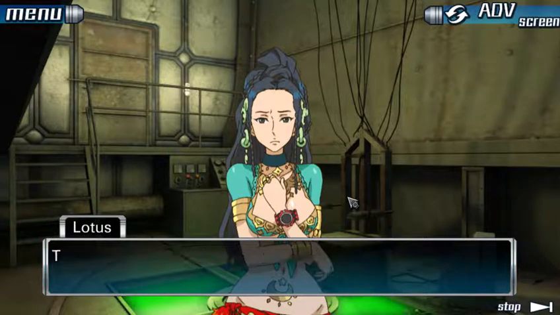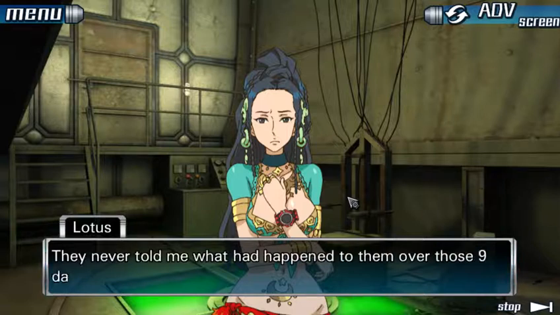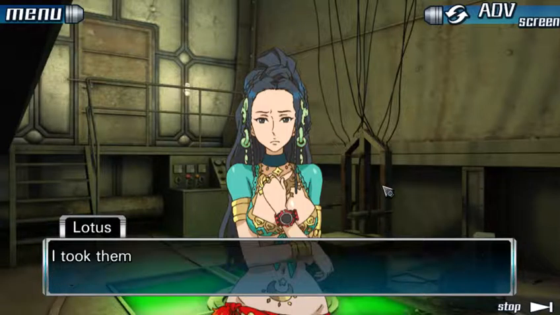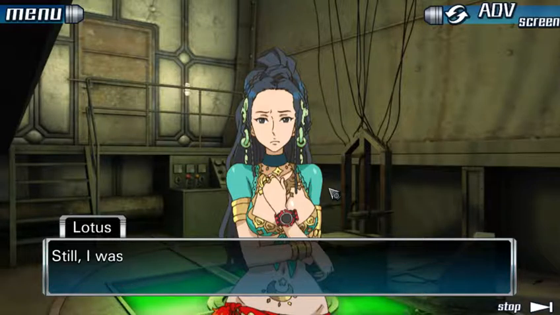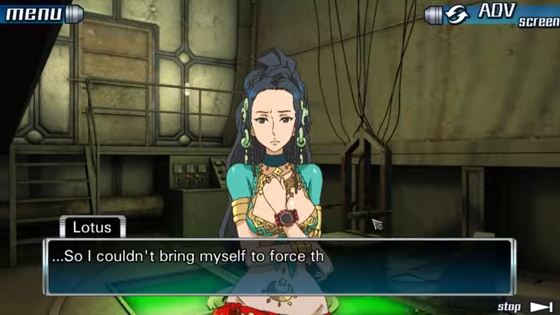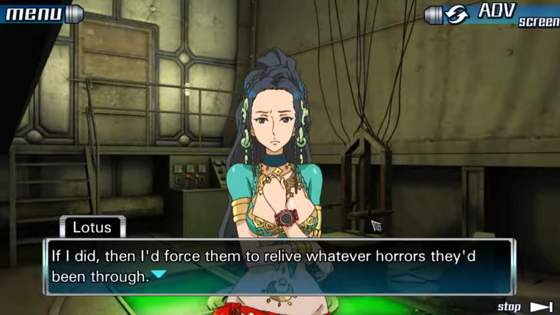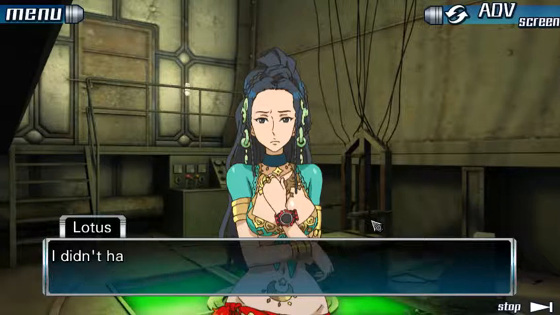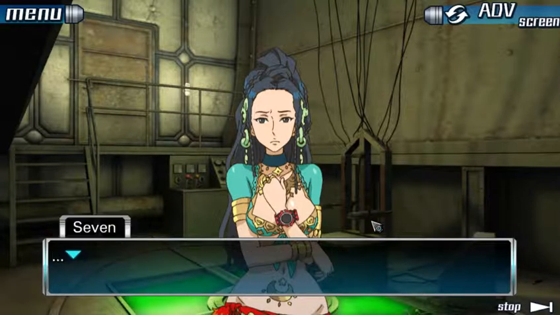9 years ago, my daughters disappeared. Then 9 days later, they came back. They never told me what happened to them over those 9 days. I took them to the doctor, but they hadn't been hurt in any way. Still, I was sure they had been through something terrible, so I couldn't bring myself to force them to talk about it. If I did, I'd be forcing them to relive whatever horrors they'd been through. I had to try to ignore it and move on.